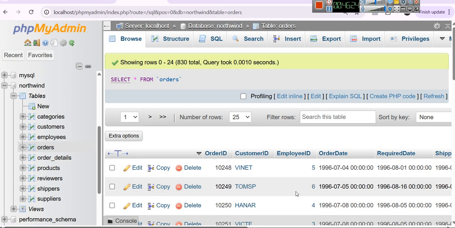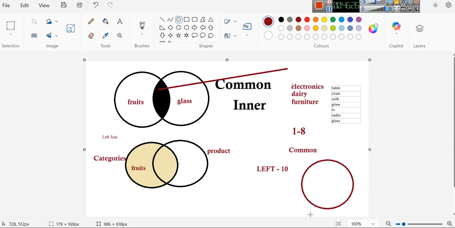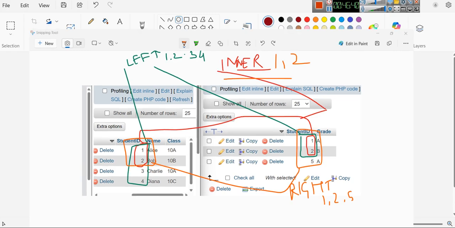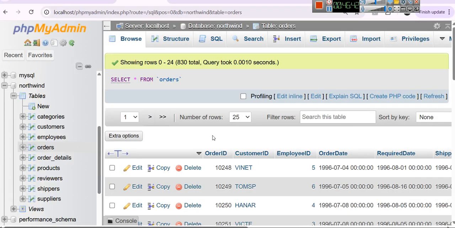Isn't it one to many? Customer and order are one to many, right? One customer can place many orders. So put the one on the left hand side and the many on the right hand side, and apply left join.